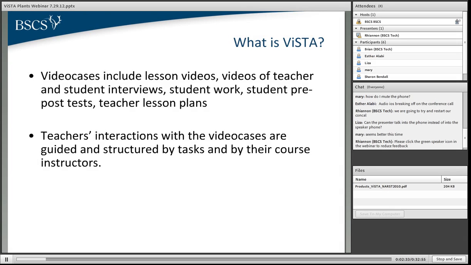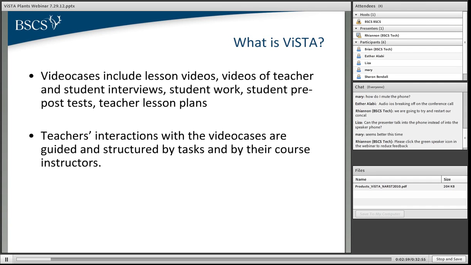It also includes actual student artifacts. Maybe if it's a notebook entry, if it's a worksheet that they're doing. It actually includes that as part of the video case. Also student pretests and teacher lesson plans as well. So a video case is much more dynamic and rich compared to just a video clip.